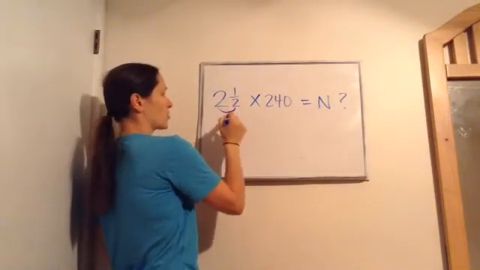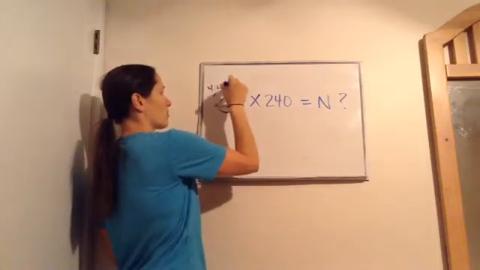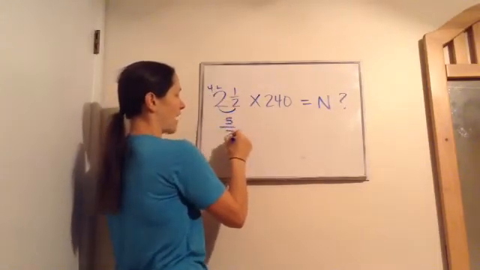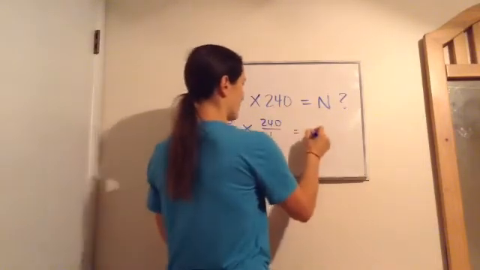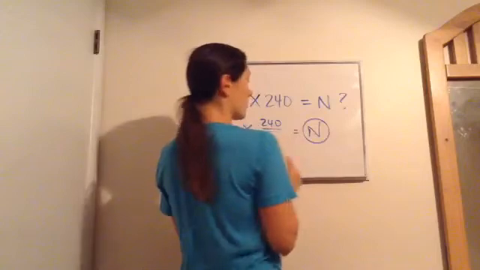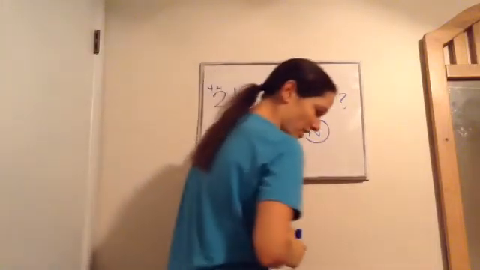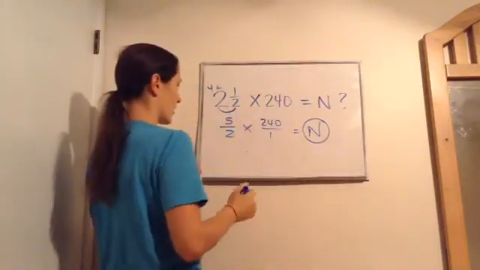So 2 times 2 is 4, 4 plus 1 is 5. So this would become five-halves times 240 over 1. He did it exactly right. Now, because it's saying what number, if it is a fraction, we have to make it into a number.